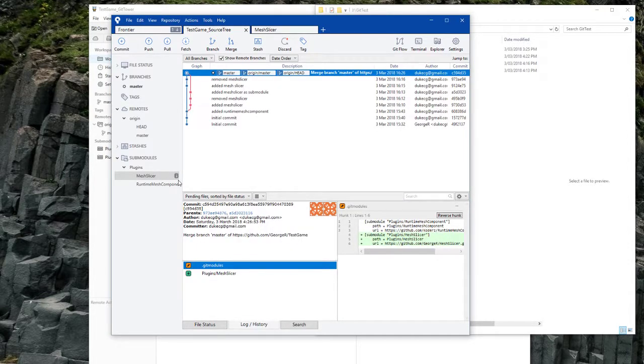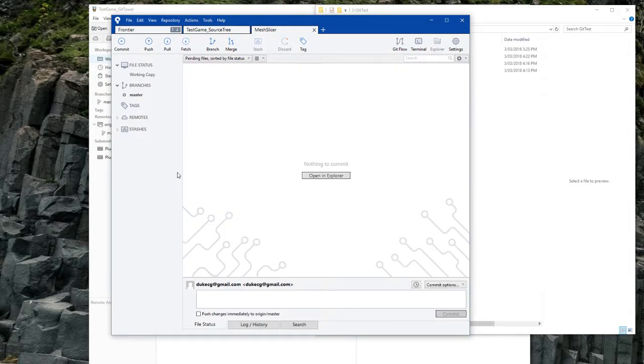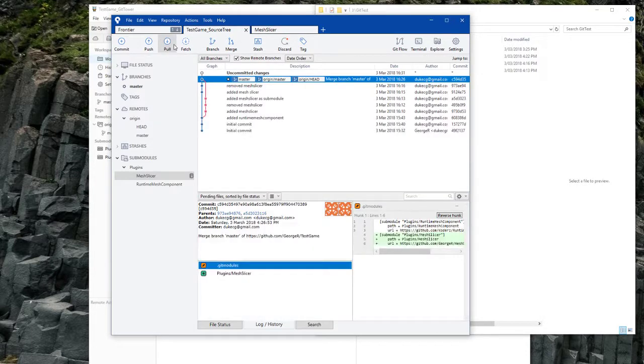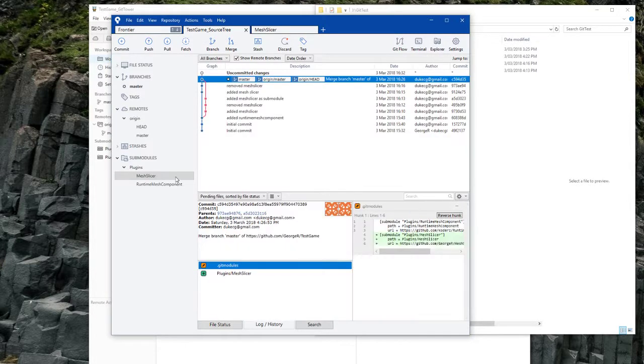So go back here, it's still indicating there's something we don't have. I think that's what it means. That's definitely what that arrow means for this repository. And it's gone. So it must check it at a certain interval and just hadn't updated.